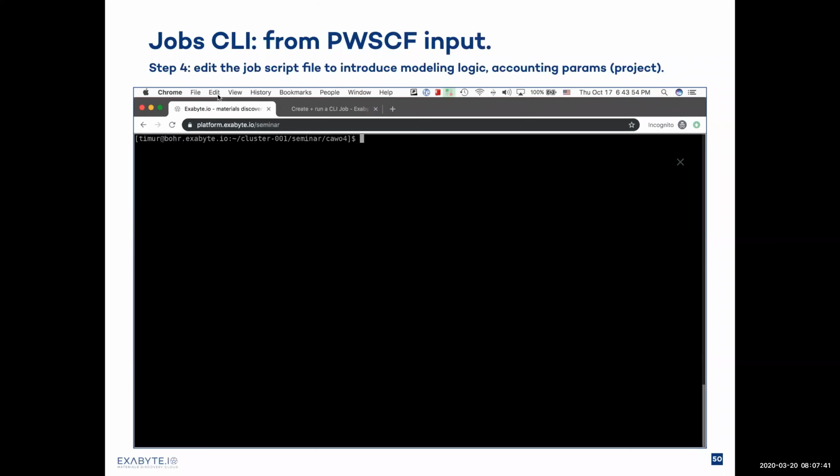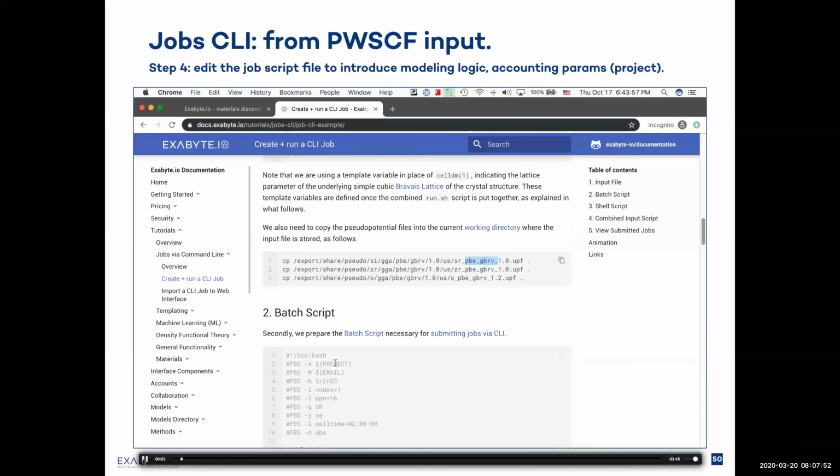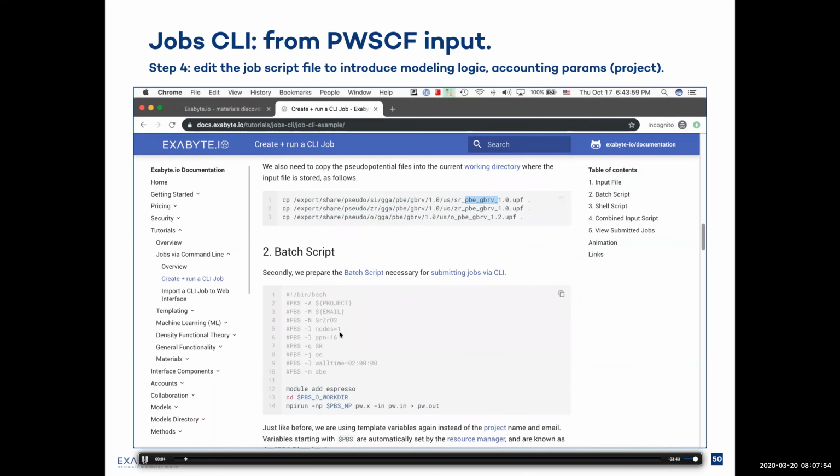The next step is for us to create the job script and introduce the modeling logic there and put the accounting parameters. So we come back to the tutorial and copy the content of the batch script.